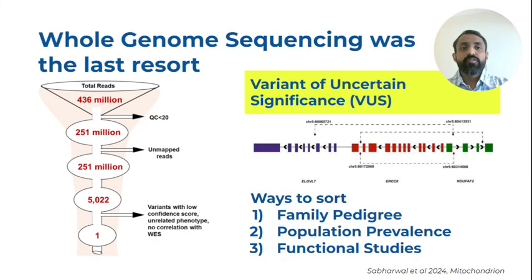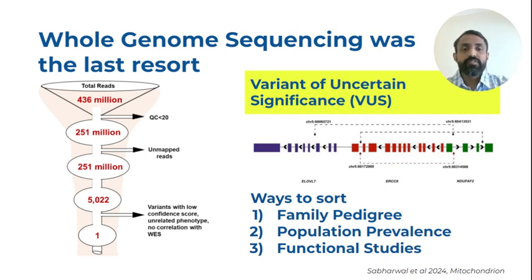Now, fortunately, at that point of time, we were also doing whole genome sequencing. So we did a whole genome sequencing of this child, the proband. And what we found was a deletion which encompasses 3 genes, one of which was quite important in mitochondrial function. But this large deletion of around 140 odd kilobases was not documented before, and therefore this could be classified as a variant of uncertain significance, for lack of evidence that the genetic deletion indeed causes the disease.